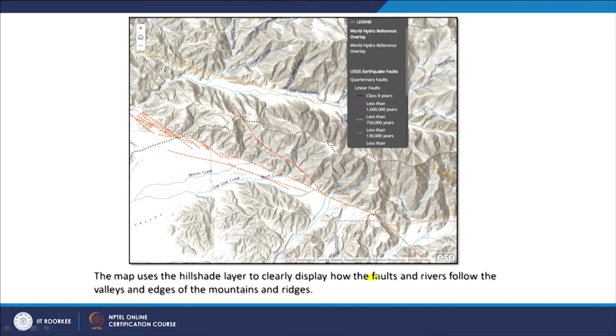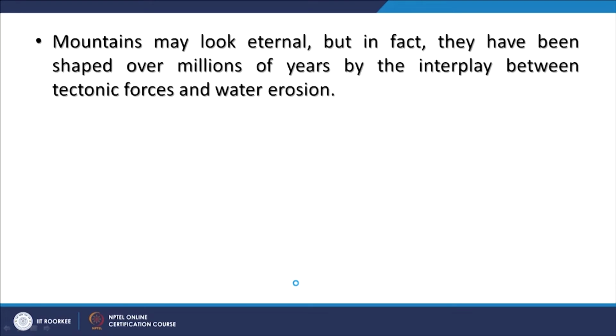This is another example of hillshade where the faults and rivers have been used, valleys and edges and mountains. So in the background a hillshade is there, and this is what you see. So a lot of atlases nowadays, digital or analog, are also doing this, not only in the subject of civil engineering and earth sciences, but in geography also. Extensively now hillshades are being used, and if it is possible to generate multi-directional, that would be much better.